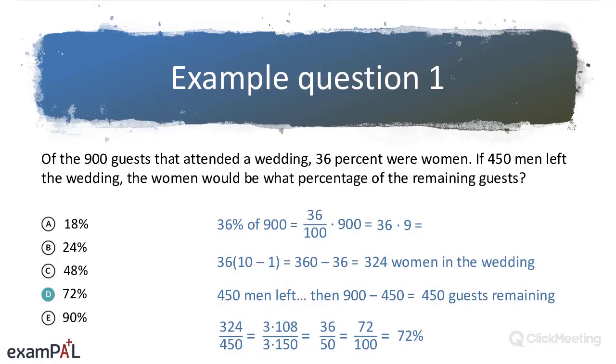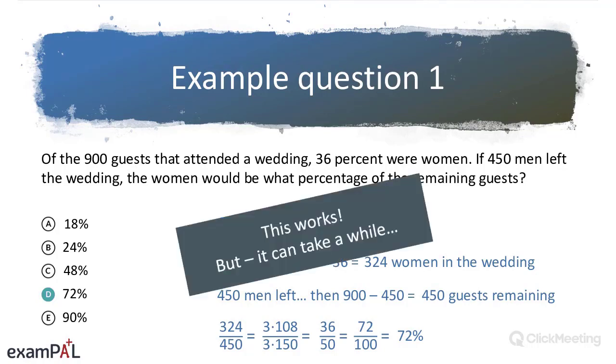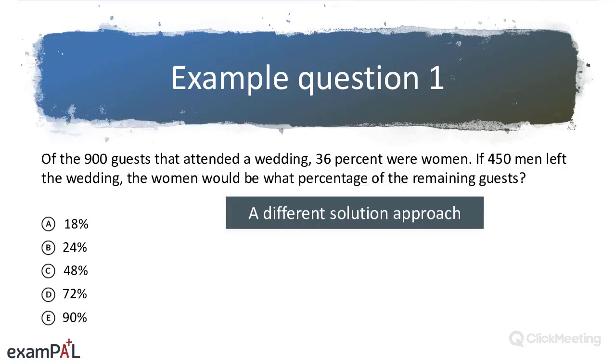And this is why. Just look at the screen for a moment. You needed to calculate 36 times 9 in the middle of all this. Then you needed to calculate 324 divided by 450. Before you did all that, you needed to figure out which equations to write and how to calculate. This just takes a long, long time. And this is, again, going back to developing different tools, cognitive flexibility: this works but can take a while, and there's a different, faster solution approach.